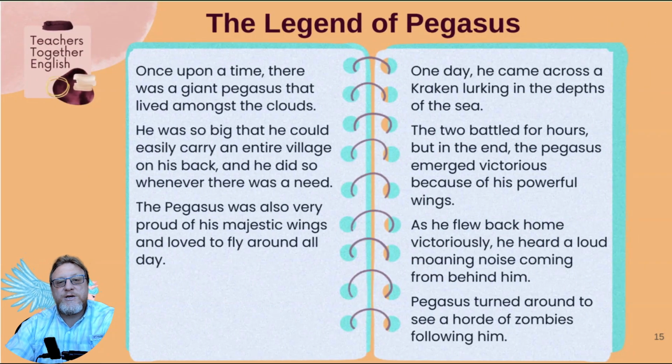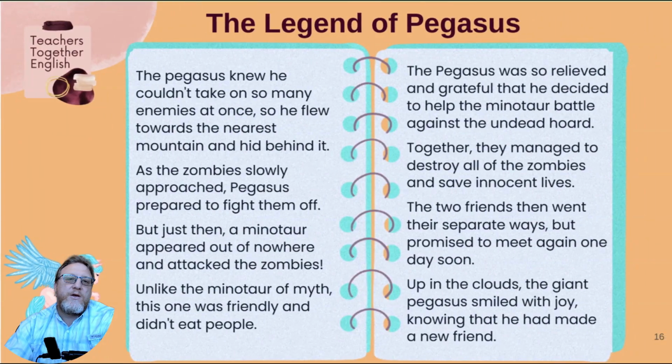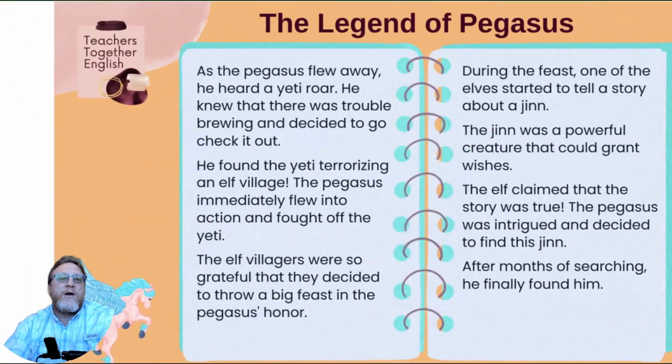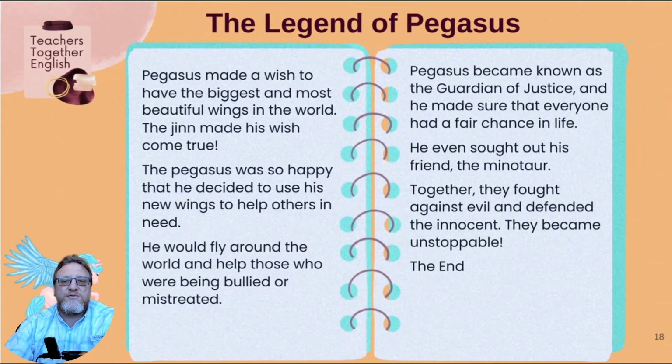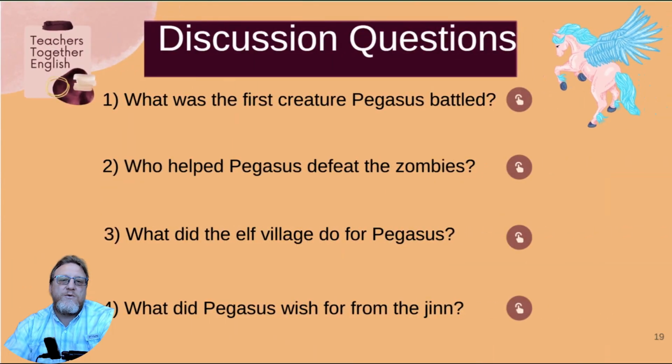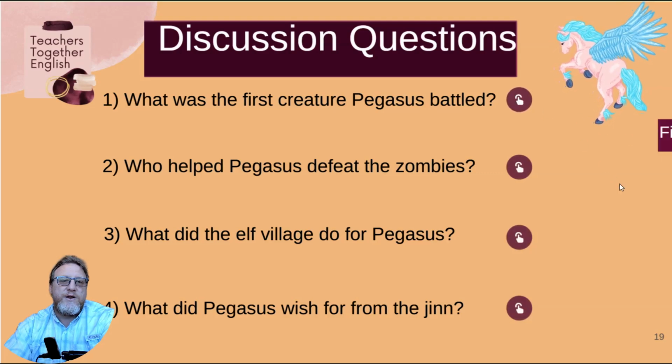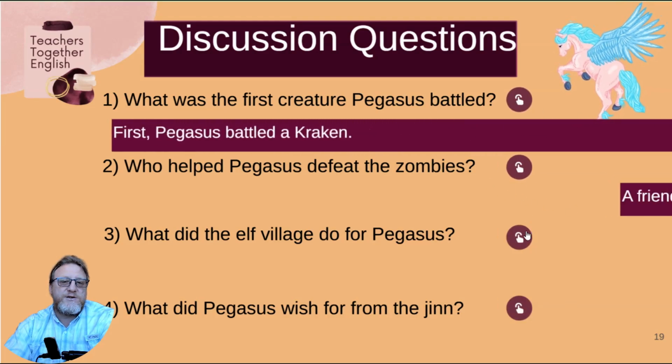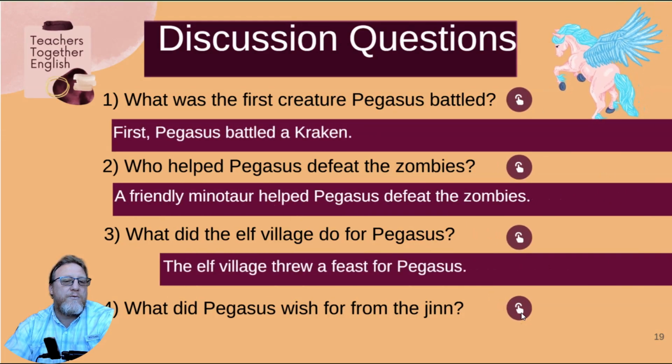We have a reading section. So you can assess their comprehension skills. Now remember, like I said, when reading, pause. After they've read this, stop and say, well, what happened when the zombies approached the Pegasus? And they can scan the text or maybe just remember it right away. All right. So we can skip through the story. Discussion questions on the story. Very good. Here's click for the answers. Did they get it right? Yes or no?